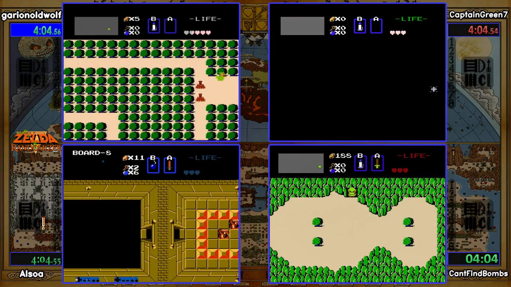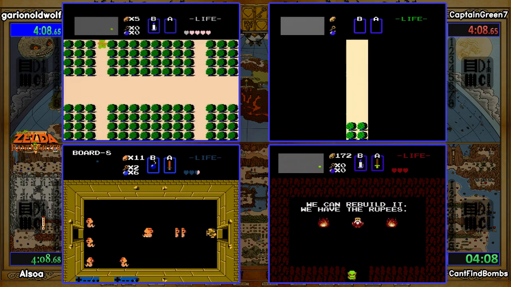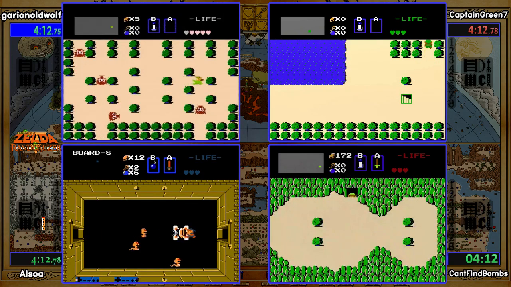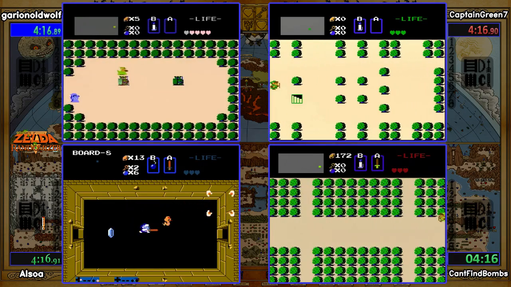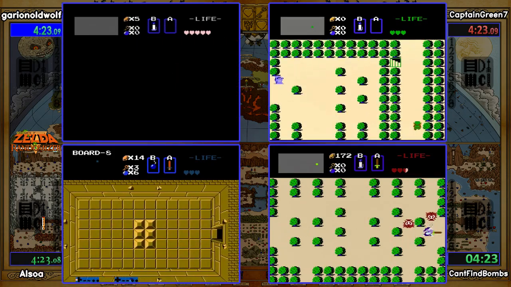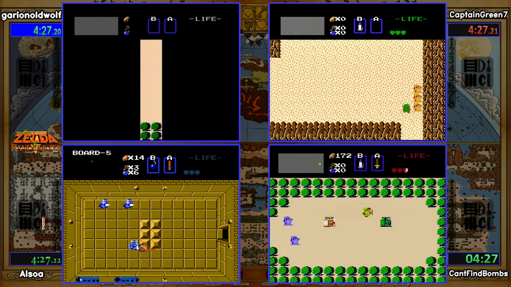Oh, Captain Green takes a dirt nap. Yep, can't quite make it over to the coast. So I'm taking a look at Can't Find Bombs. I was trying to catch the door repair. It turns out the door repair is 16 rupees today. That's actually very low door repair compared to some, so that's actually not too bad. Oh man, Gary and Wolf now taking the death on the overworld here.